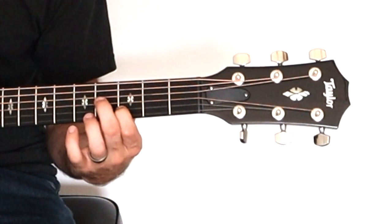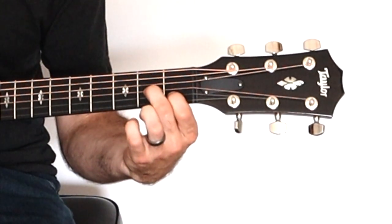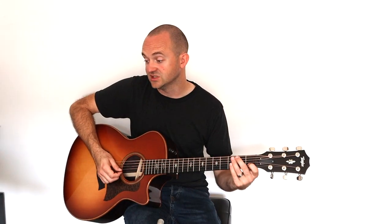I like first and second finger because you're already using your first finger on the B string. So all I have to do is slide up two frets and slide back down. That makes a lot of sense to me. It's just a real simple slide and shift.